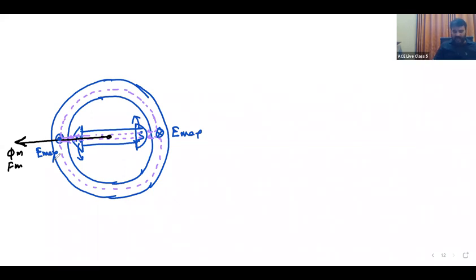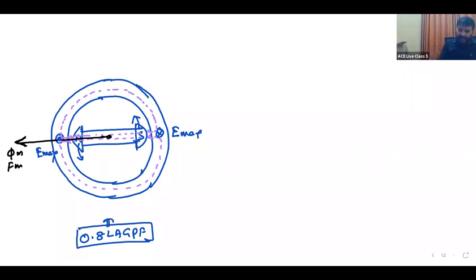And when I want to draw for 0.8 lagging power factor in the case of generator, this diagram is for that. When EMF is maximum, when they are rotating in this direction, now I can say current will be maximum at an angle. IA maximum. E maximum to IA maximum, angle, maximum values only I am taking. That is the power factor angle. What is the angle between both? 36 degrees.